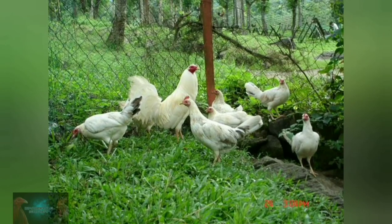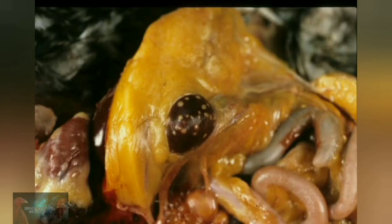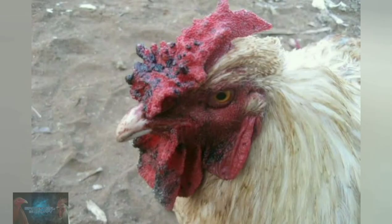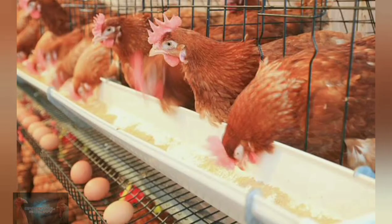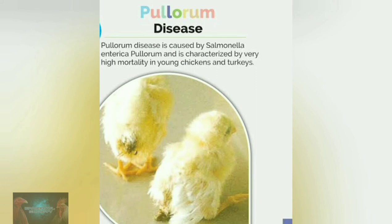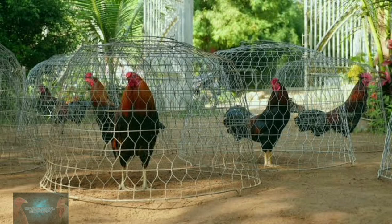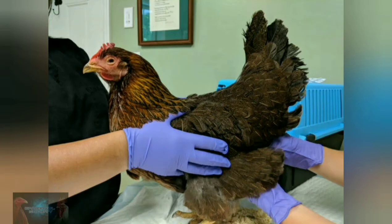All types of fowls are vulnerable to this bacterial disease. Watch out for signs that are common to this illness: breathing difficulty, swelling of joints, lesions of the internal organs, white diarrhea, unusual drowsiness, and distorted physical appearance. This is usually spread through a hen to her hatchlings via eggs, or through digestive and respiratory secretions of infected birds. While there is no vaccine yet available, the best prevention is by avoiding direct contact with other birds, practicing biosecurity, and regular updates with your veterinarian.